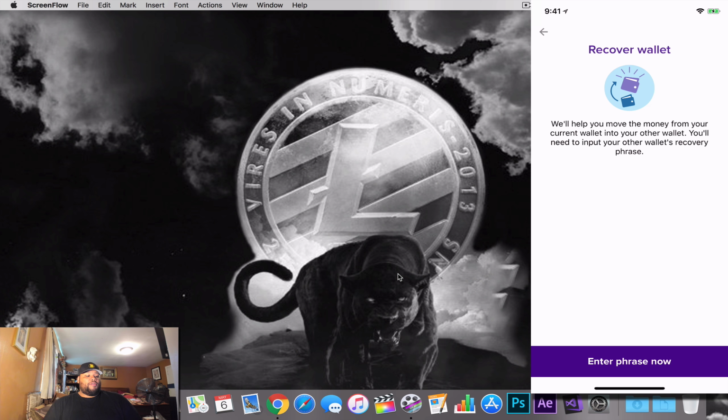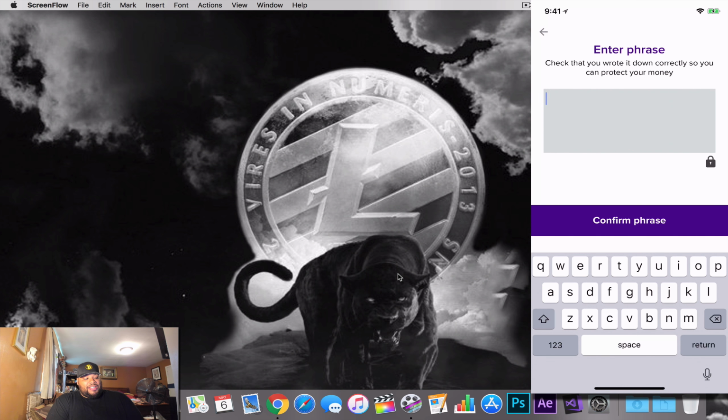Prime example: let's say you're so excited about the Abra app that you're giving someone a walkthrough, walking them through everything, and you accidentally show them your key. That same person goes home, navigates their Abra app, and chooses to recover a wallet, and mind you, they've got your key. They can enter your key exactly how it's written, and once they confirm the phrase, your wallet opens up, because that key is your gateway to your wallet.